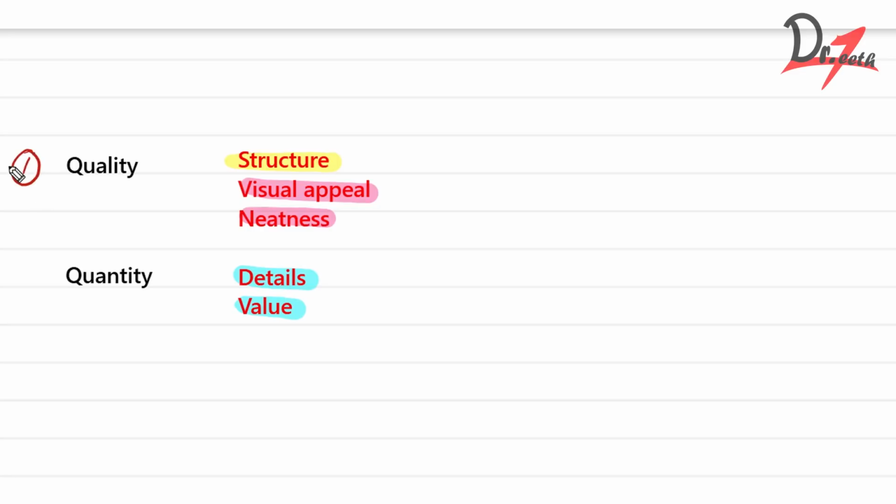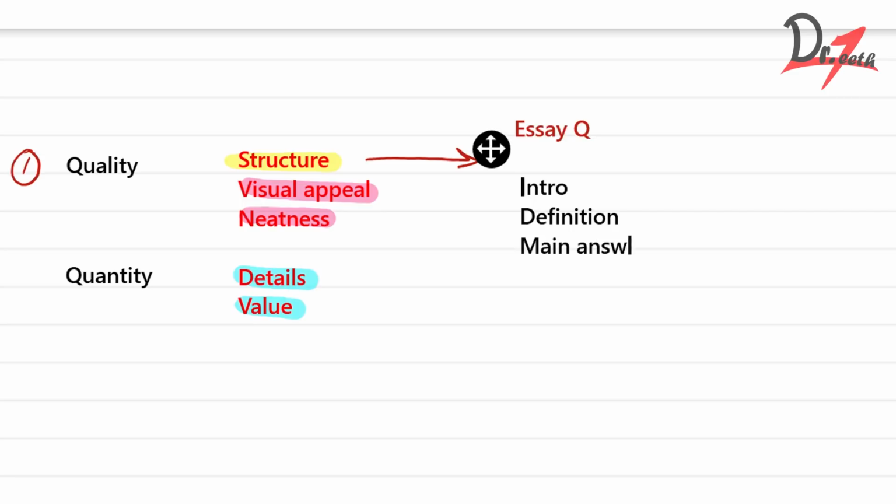The first thing we are going to do is to build our skeleton. Now, how we frame our answers is very important. Depending on whether it's an essay type question or short notes, we need to quickly analyze what information should be written in the answer. For a typical essay type, we can start with intro, definition, then main answer, which preferably should be point-wise and can include headings, subheadings, and diagrams, and then the conclusion, right?